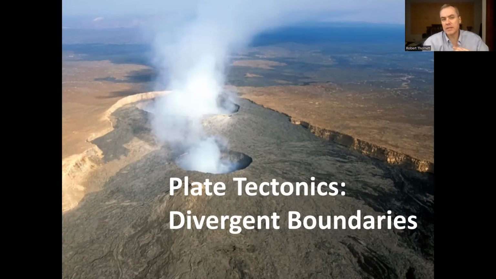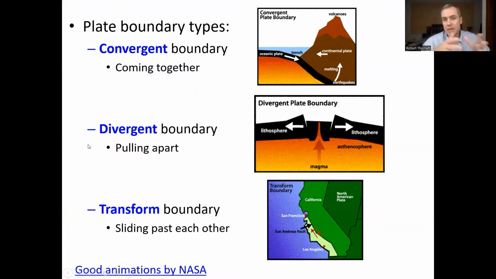In this class, we're going to be talking about plate tectonics and specifically about diverging boundaries. So you may remember we talked about that there are three different types of plate boundaries that are out there. You have converging boundaries, which are two plates coming together. You have diverging boundaries, two plates coming apart. And then you have transform boundaries, which are not coming together or apart. They're just sliding side by side like this. So nothing's going under anything else and nothing's opening up space between them either. So convergent, divergent, and transform.